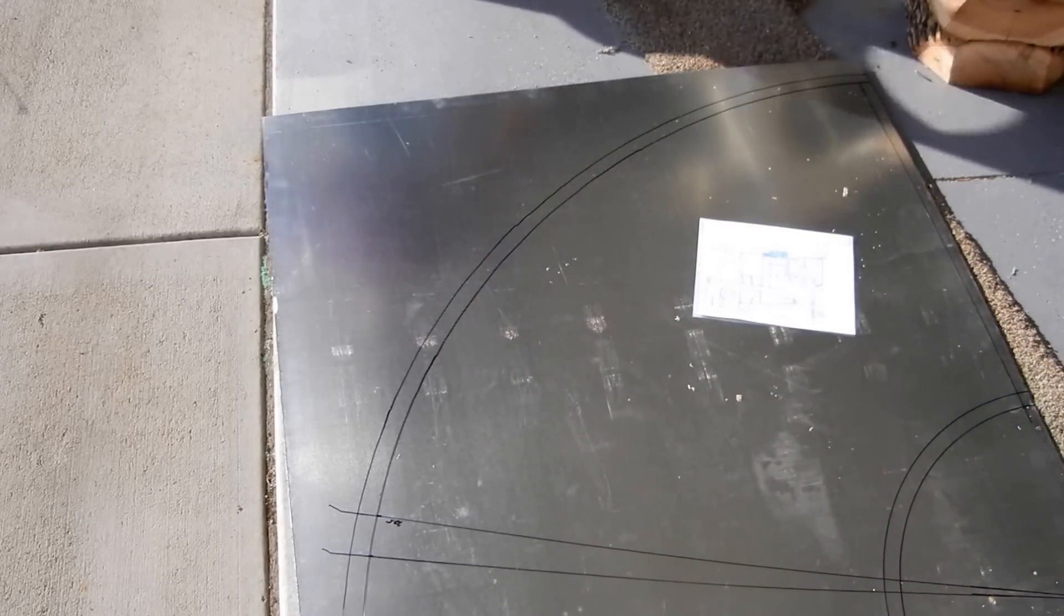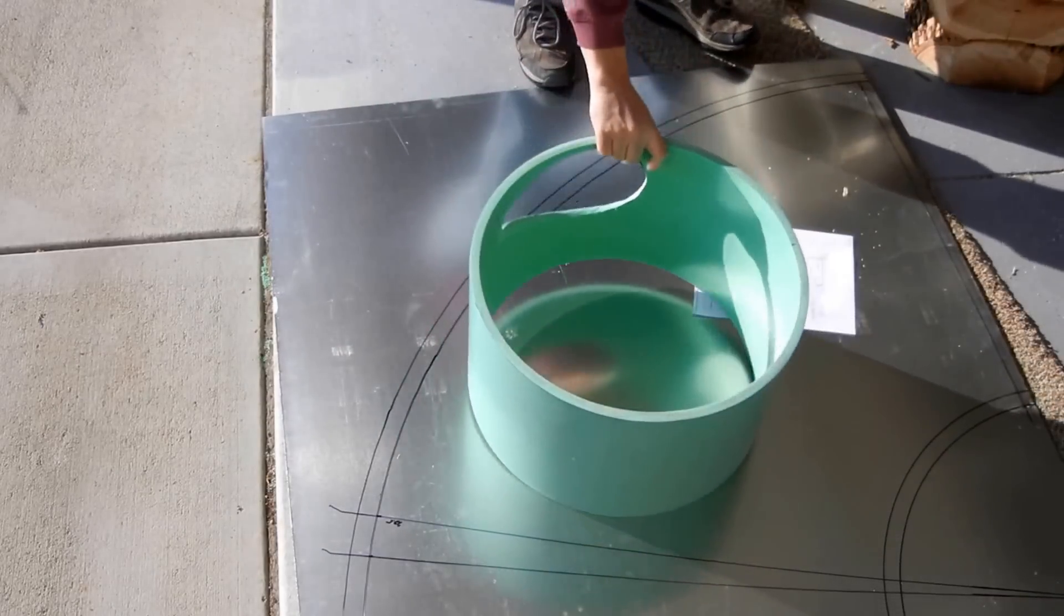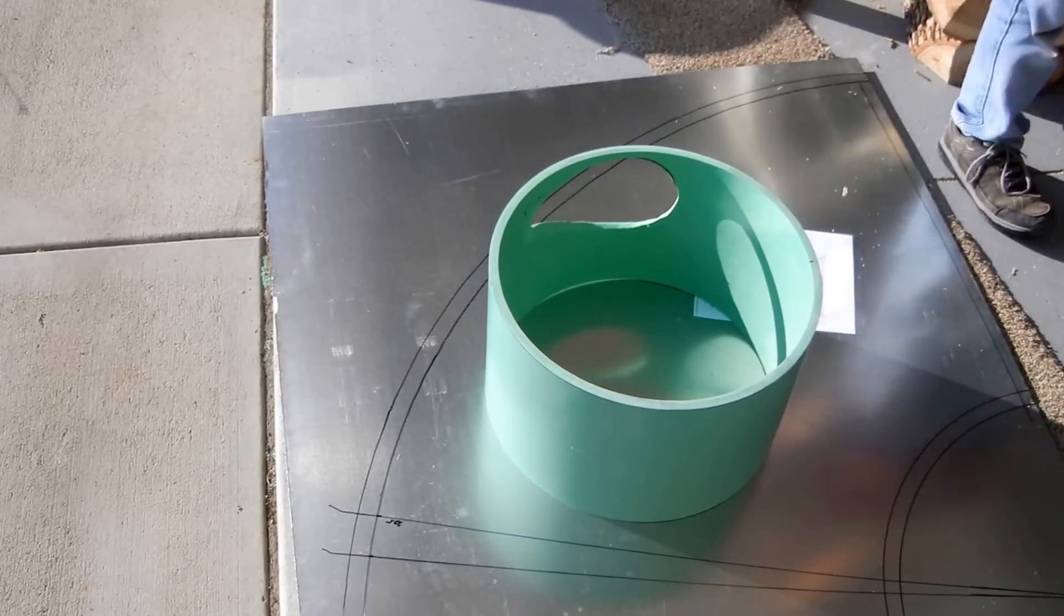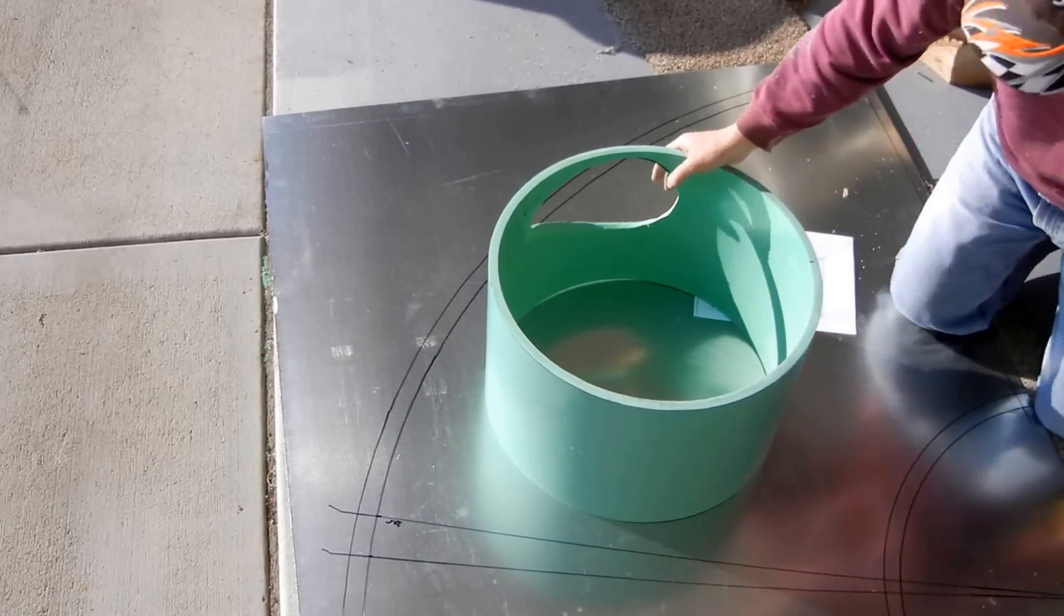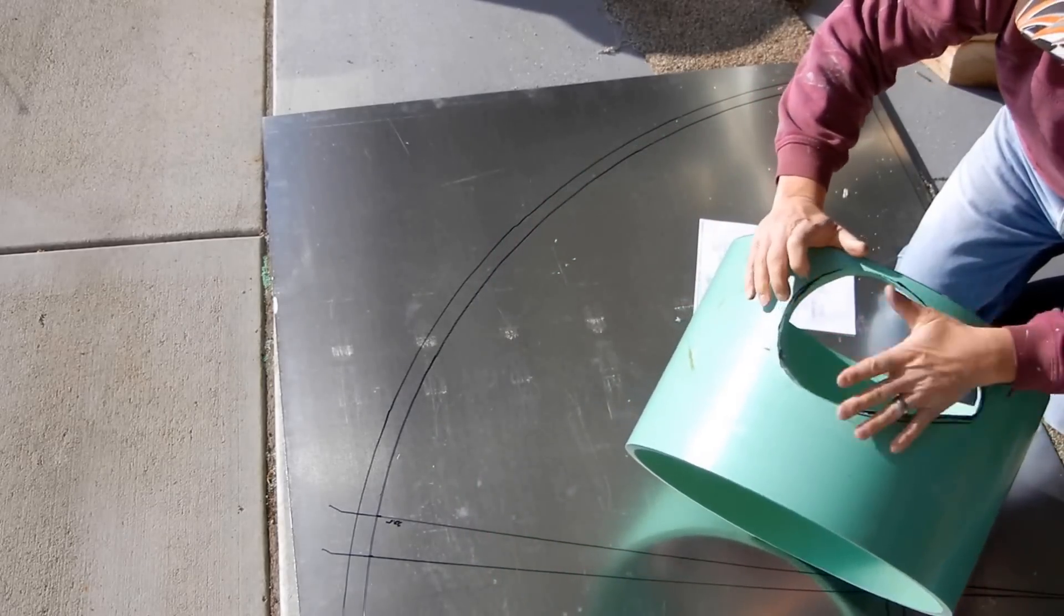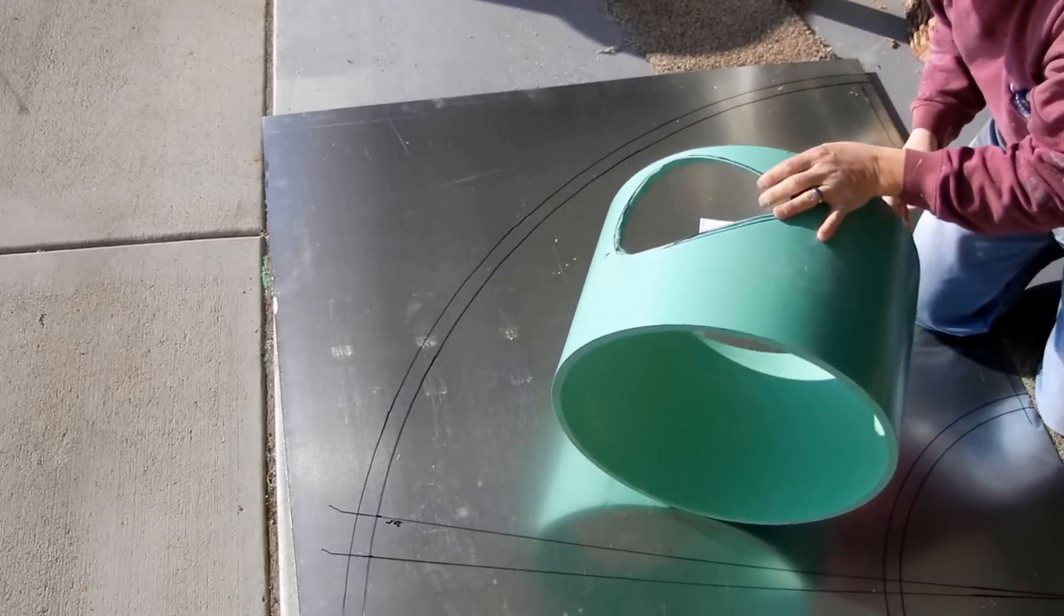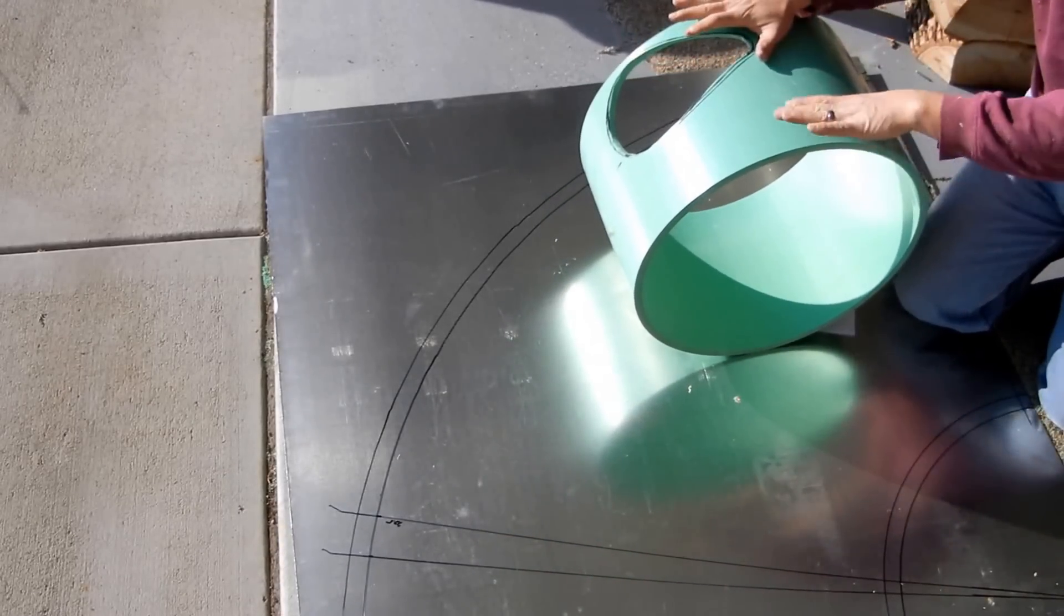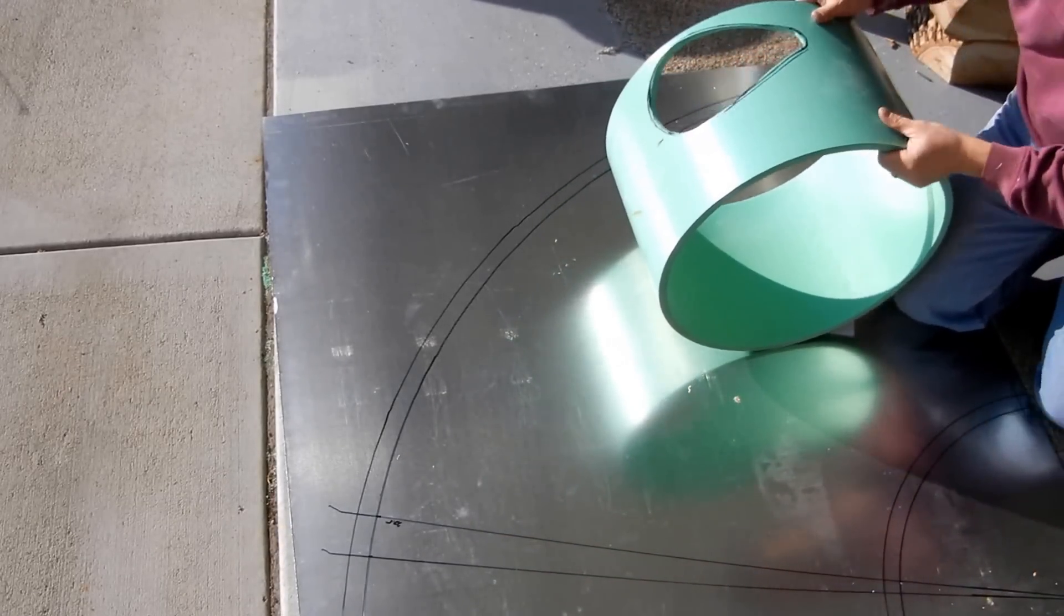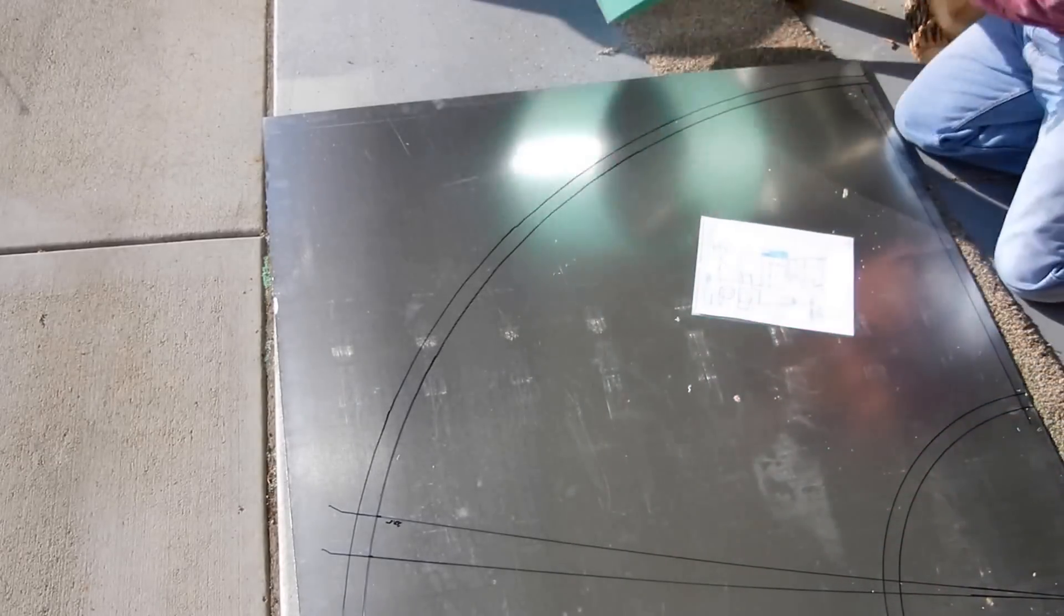This is the base we're putting it around - 18 and a half inch piece of PVC that I had, that I've cut my inlet hole in. So we can kind of see what we're shooting for. This will be the top. The cone will come down here, it will be 6 inches at the base.